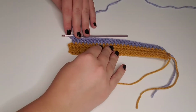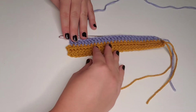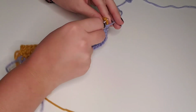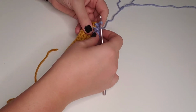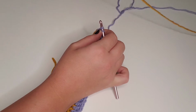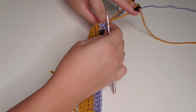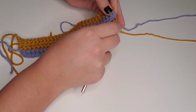Here we are at the end of row 4. I've got 1 stitch left, so we're going to be changing back to gold. So we're going to double crochet like normal, pull up a loop, pull through 2, and then when there's 2 loops left on the hook, we're going to pull through those 2 loops with the gold color, transitioning back for the next few rounds. We're going to pull tight on the loose end of the jasmine and chain 1 and turn the work around.